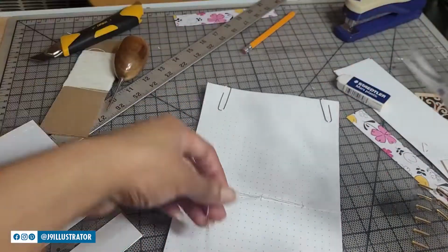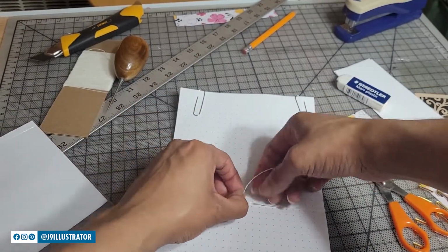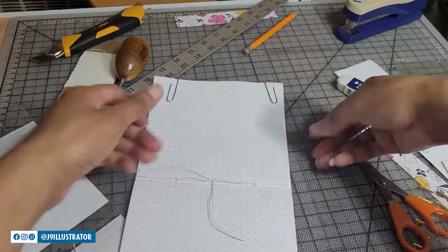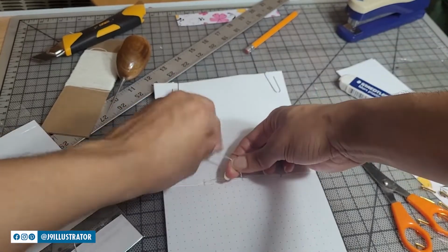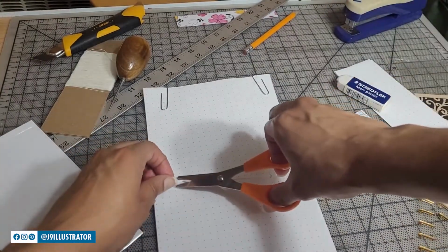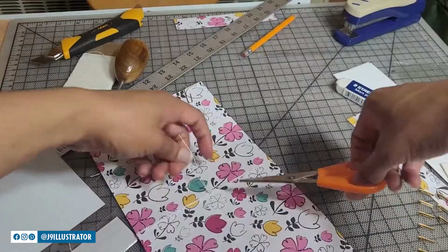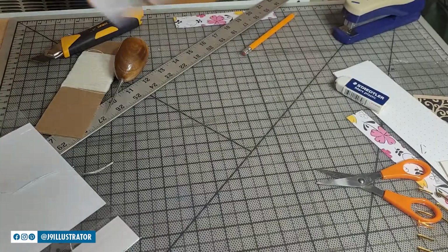Once you've done binding the pages, the thread and needle should be on the inside. Cut the thread off from the needle. Leave enough thread so that you can tie a few knots to make sure the thread stays in place. You can twist the excess and tuck it in with the rest of the thread, or you can cut some more off after you tie the knots for a more professional look. Cut the excess thread on the outside up to where the knot is. Of course, throw the leftover thread away.